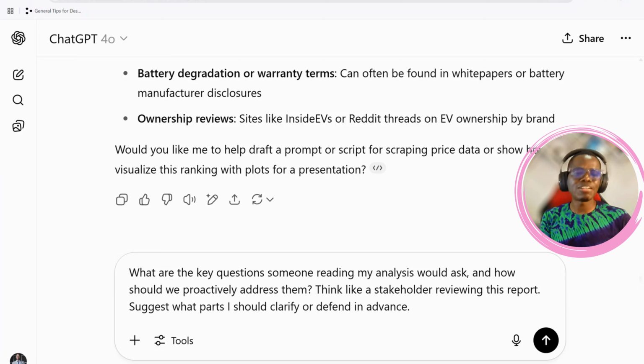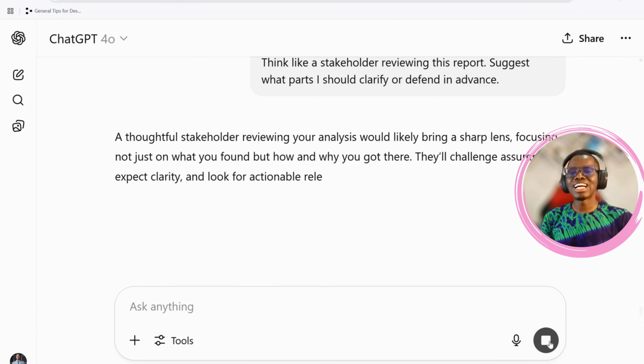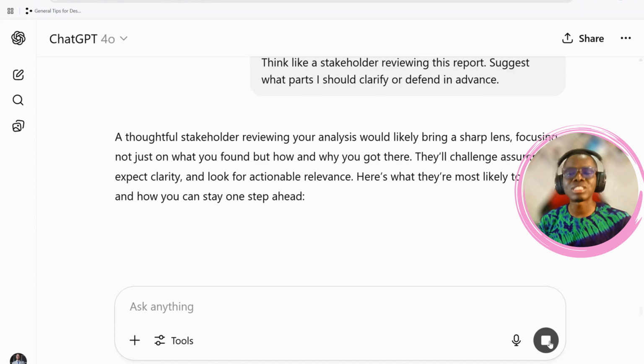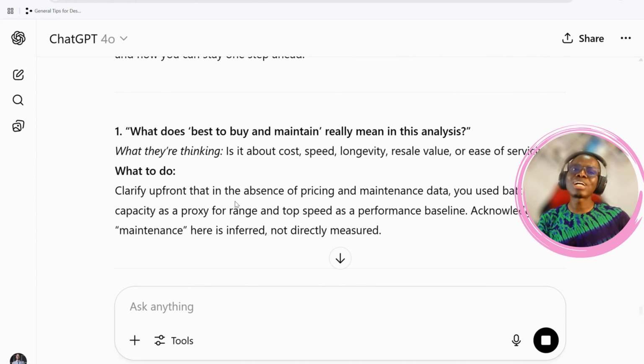Maybe you've done everything right, but you are second guessing. What if somebody somewhere will just pop up a question at the stakeholders meeting and say, okay, what about this? So that prompt can take care of that, can tell you, okay, these are the other things that you can prepare for when you're defending your analysis. So these are ways we can use these tools practically and help ourselves to be able to do more.